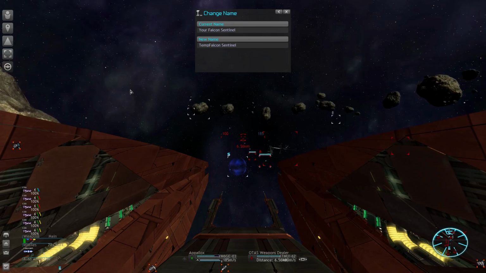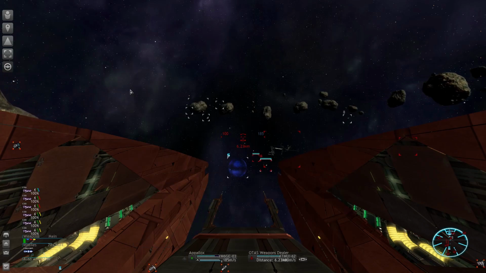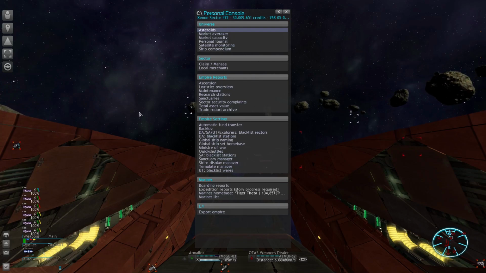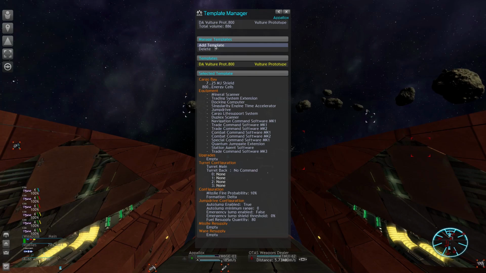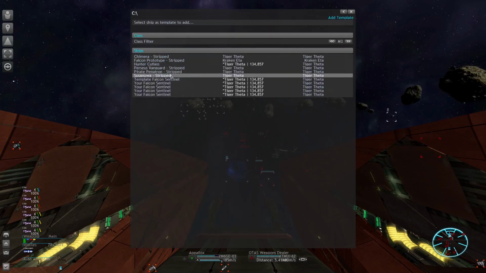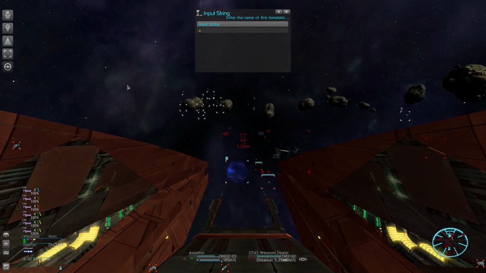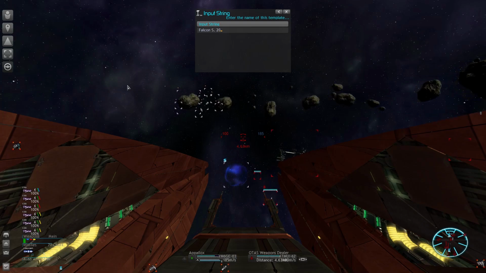When your role model is fully set up, open the template manager in the player console. Create a new template, select your ship, and name the template. For example, the ship type plus its weapons and the amount of fuel.